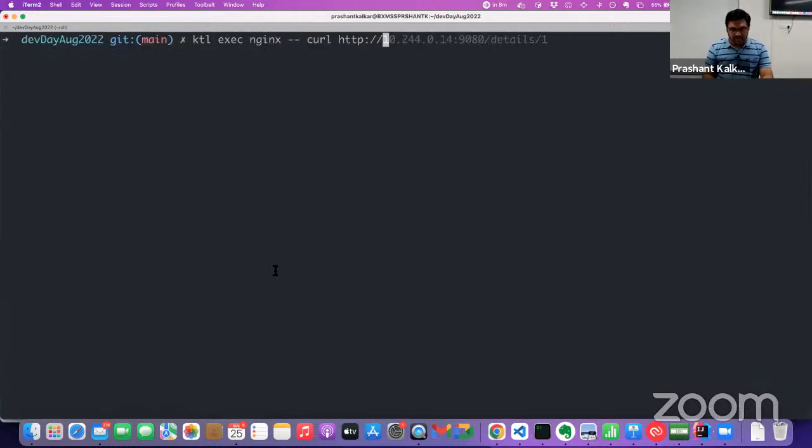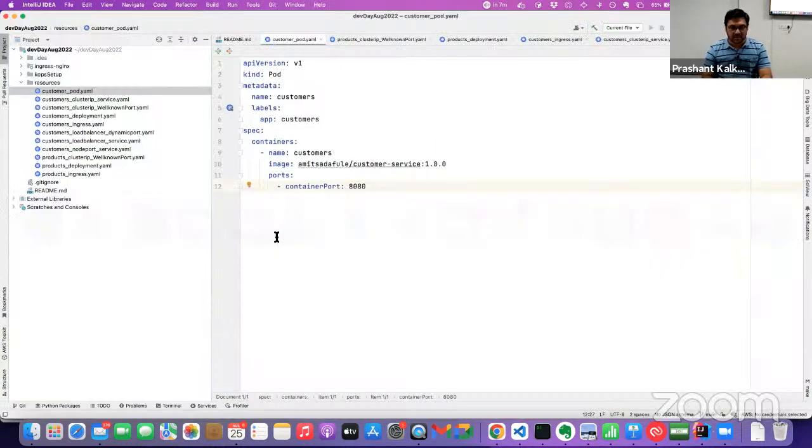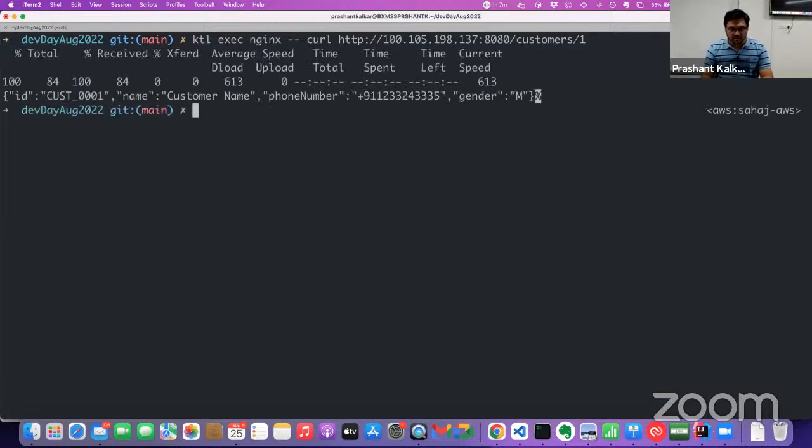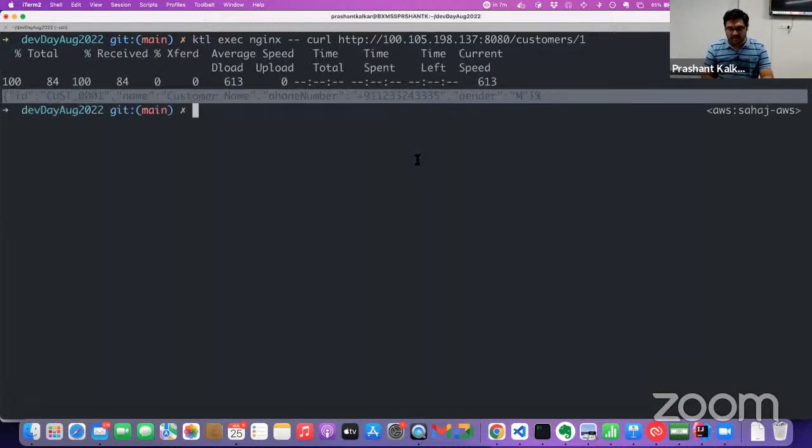So I'm using the IP address of that pod. I already know that the service runs on port 8080, because that's the container port. That's where the application is running, or listening. And then we know the URL as well. So that is the URL. I should be able to get a response from it. And you can see that I am actually getting a response.